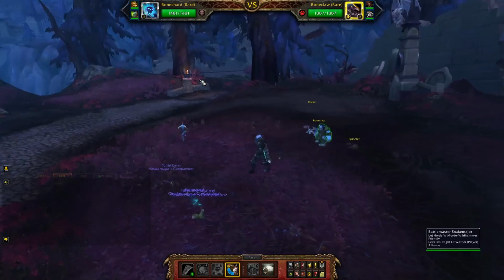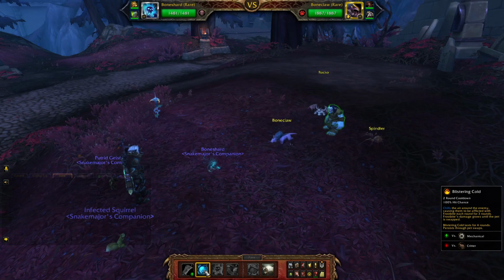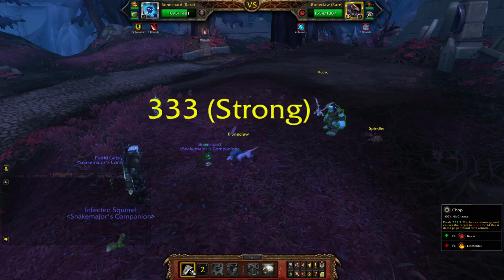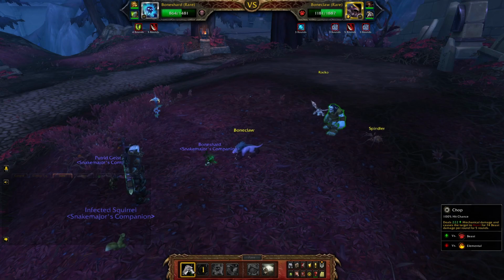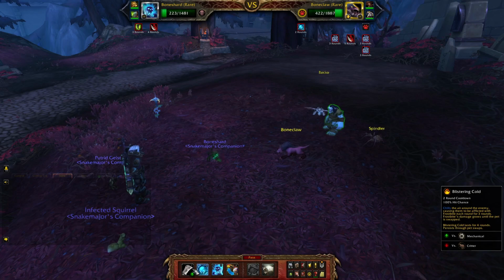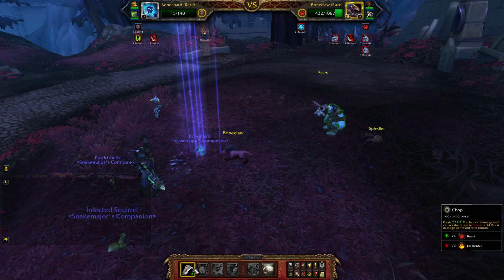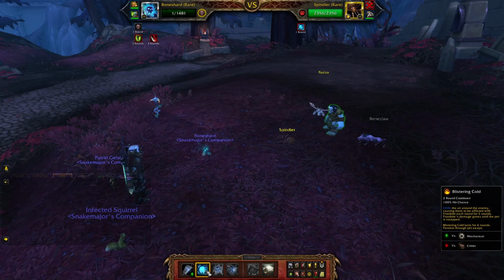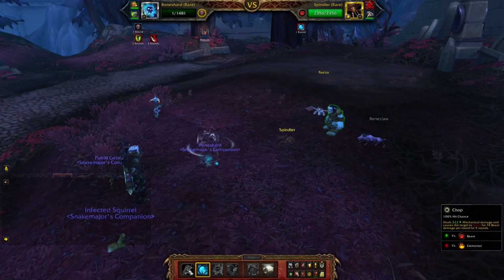Okay, we start with Blistering Cold because it has a long cooldown. No, it doesn't have a long cooldown, but it does most damage. Okay, and Chop. We just use Chop again. And Chop again. I always wanted to use Bone Storm, but it's so ineffective. Okay, and now we use Blistering Cold again. I wish to have Chop as well on it, but Blistering Cold does damage much better.